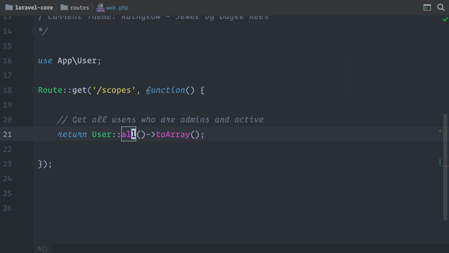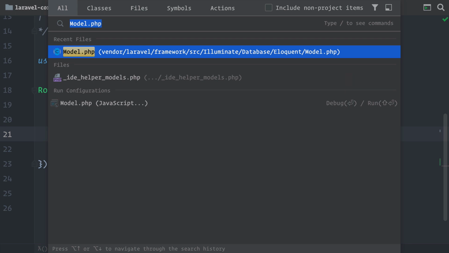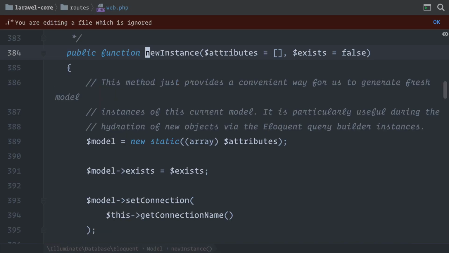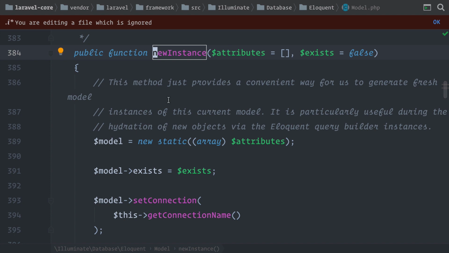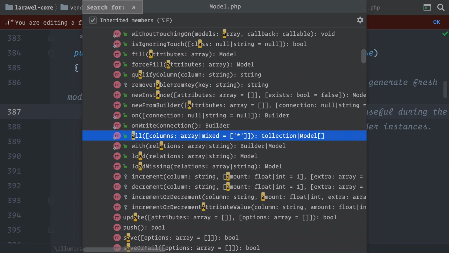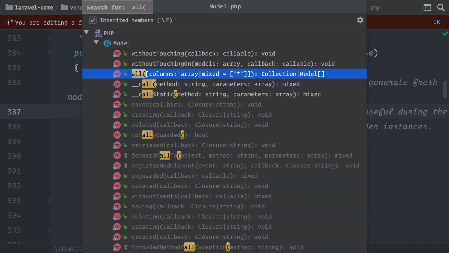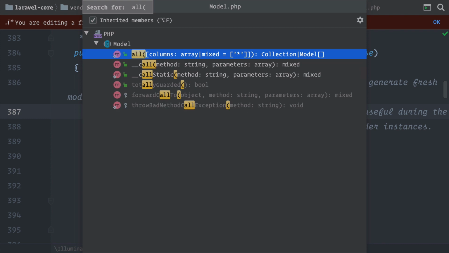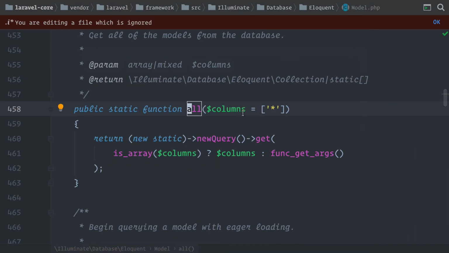Okay, so these are my recent files. Okay, try this one. Search everywhere. Yeah, so this is the base model that I was looking for. And inside here, it's crazy. I did these videos about Eloquent, but still I can't remember if this method is here. But here it is. So this is the method that we're going to call.